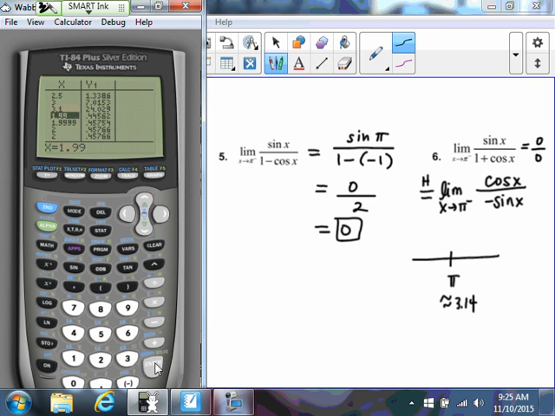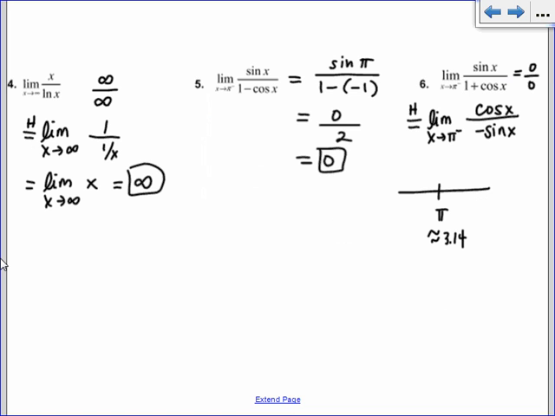Yep, so we're approaching from the left. Does that make sense? The left of it? Okay, so 3 point. So what's happening to our numbers? Where are they going? To infinity. Right, exactly. Okay, so let's think about how else we could do this. What if we didn't have a calculator? So it is going to infinity.